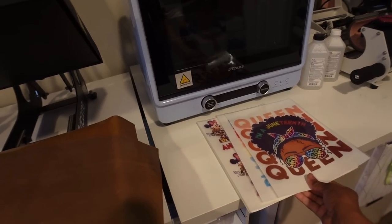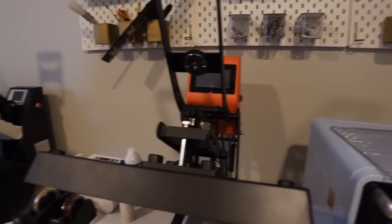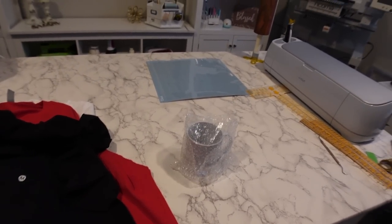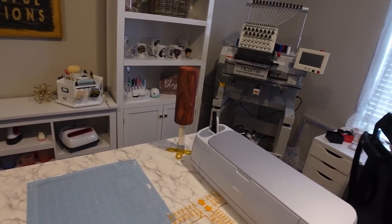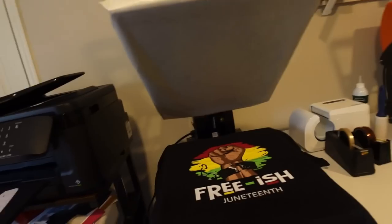I have all my transfers ready to go. I'm going to use my 15 by 15 heat press to press those. I have to get this mug out the door today. I have to bling a mug this morning, so you'll see me do that. And I still have to do my Father's Day tumbler. I promise I'm going to get to that really soon. I'm going to be doing a full video on that because that was an old messed up tumbler that I did. All my gear, everything was left in place.